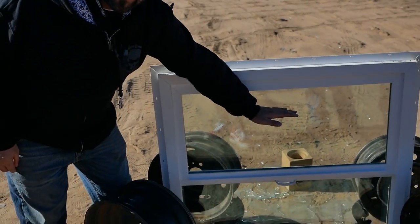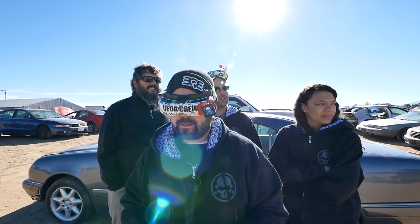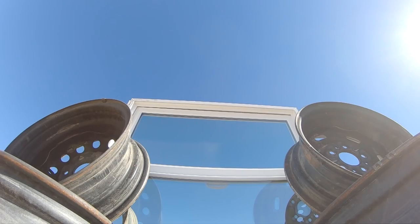The wind kind of took me off track a little bit. This one's not going to get any easier, so I'm just going to try to favor the left a little bit. Right there, that's kind of a small target on a windy day like this, but we'll do the best we can. Dude, that is a tiny hole. Yeah.